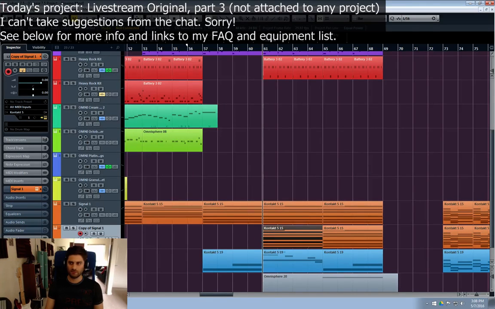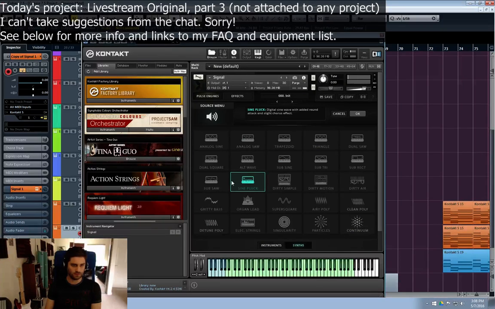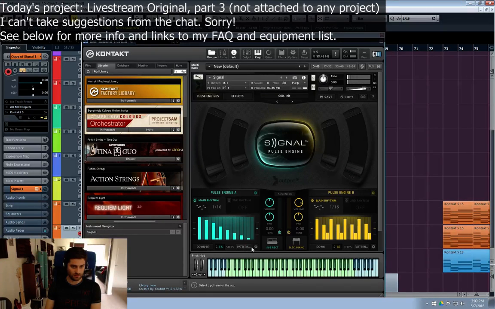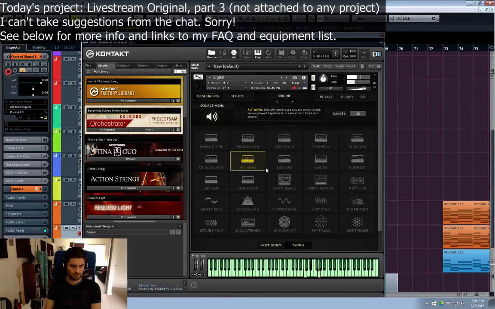So I'm going to load it up again. Here it is. Well, what if we loaded, I don't know, a square? That's pretty cool, especially if we make its duration. Wow, this is really loud. Sorry, guys.